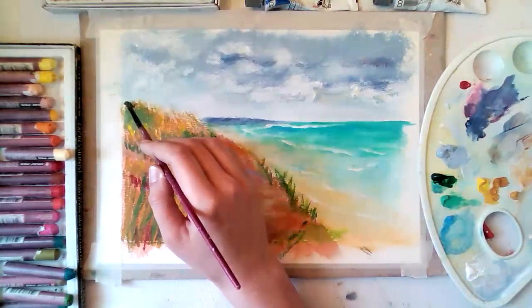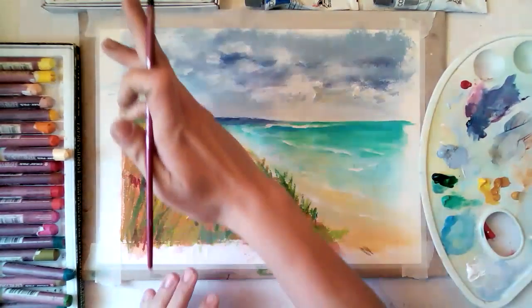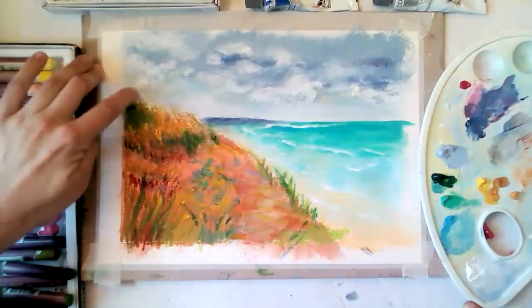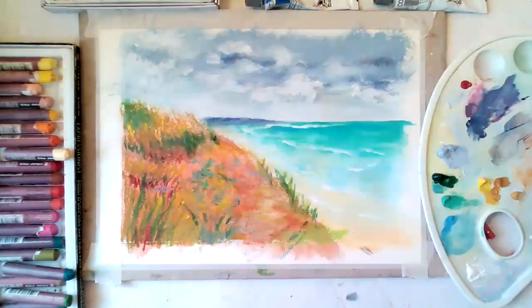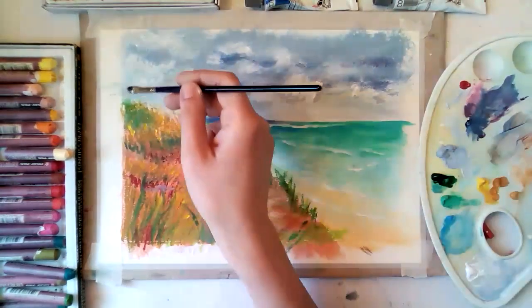Well, the bottom of my hill is almost finished. I'm going to have to stop because I can't work into the wet. I'm going to have to stop my hill for a minute and go and do a bit of sea. Having said that, I would like to keep going on here. My hill's quite yellow at the top. I think my downside grasses need to dry.